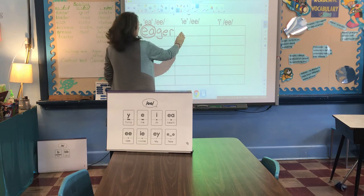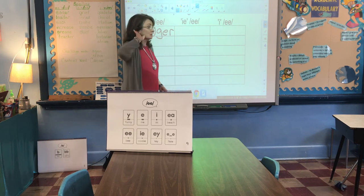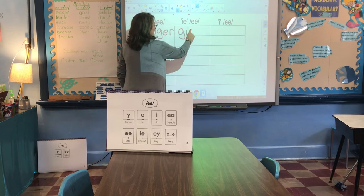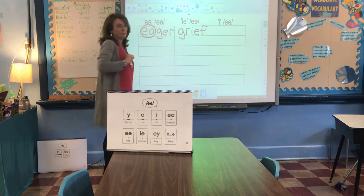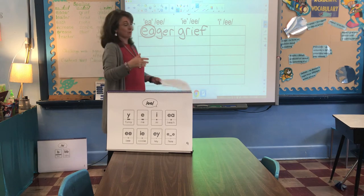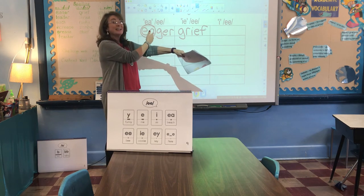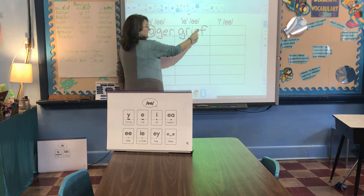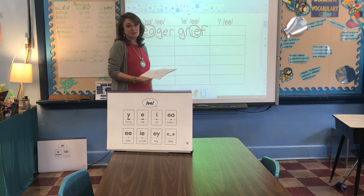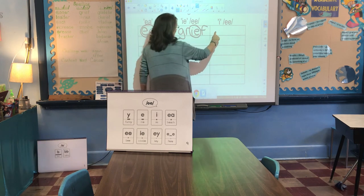For 'Greek,' they just needed to know it was spelled with two E's, and most everybody got that right. The next set of words covers the IE spelling of the sound E. The next word is 'grief' — we briefly talked about what grief means: 'gr-ie-f.' I help them with it because I've found they're struggling on these spelling tests quite a lot. They need to remember it's the IE that's making the E sound. That's not very common, but we do have quite a few words where E is spelled with IE.